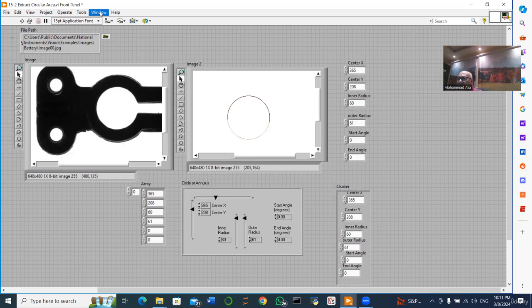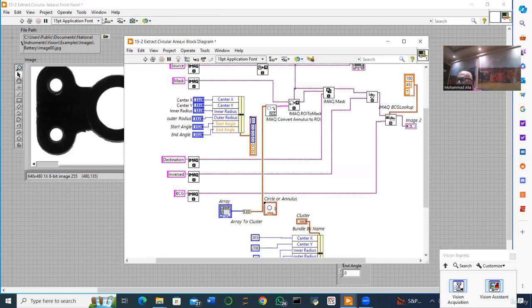Okay, let us do that with the last way to do it. As you see here, we created a bundle function with these given inputs of x, y, inner radius, external radius, start angle, end angle, and connect them with this zero-valued cluster.